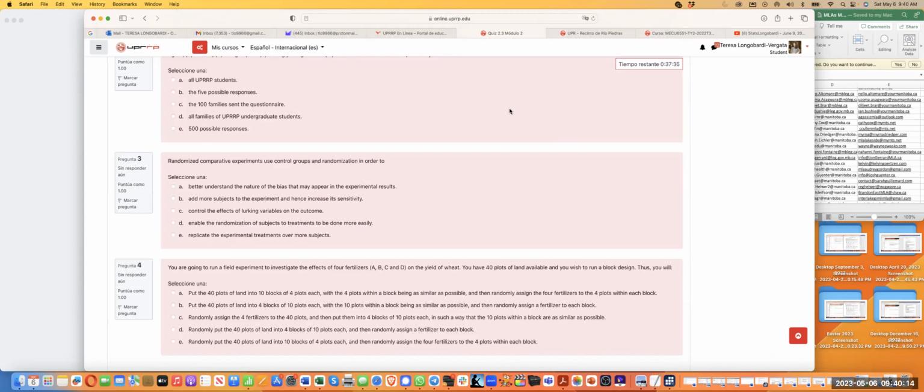So you're going to block with purpose, and then it's not random. You have to separate all the men from the women, or separate all the plots that are such and such from the other ones. It could be urban, suburban, rural, let's say. So it's like stratification, but the difference is this is an experiment. So inside the block, I apply all the treatments. So which one says that? I randomize all the treatments in each block.